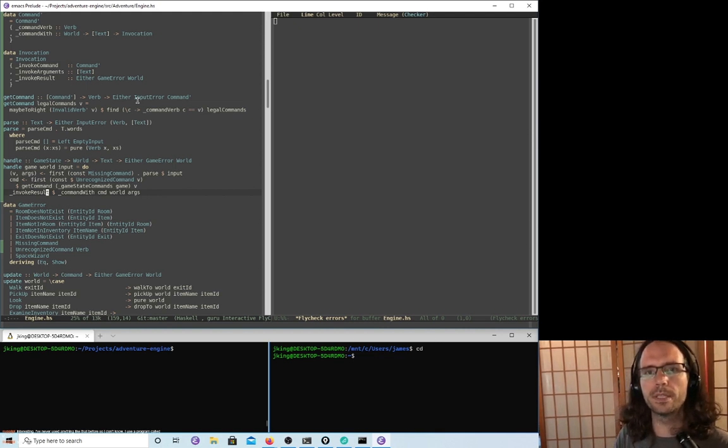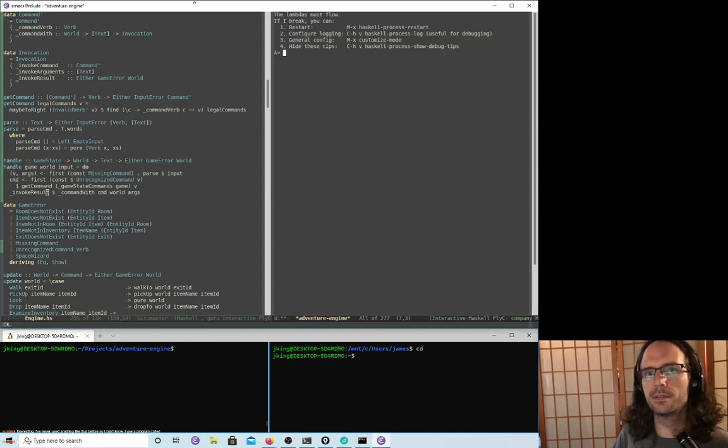So now what we have is handle. Let's try out handle. Let's see how that goes. In order for this, we need to have a list of commands for our game state as well. So let's implement a dummy command prime for that.